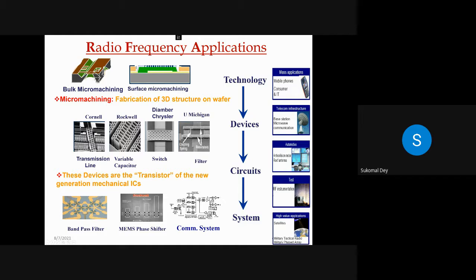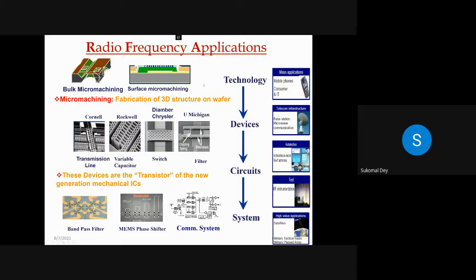So what do I mean by that? If you are using a silicon substrate, or any ceramic substrate, you are basically doing some deep reactive ion etching to get a cavity in the substrate. It gives you an additional benefit that I will talk about later. In surface micromachining, you are not disturbing the substrate, rather you are depositing different layers in a layer by layer fashion, or sputtering different kinds of layers one after another. This is the primary difference between these two.